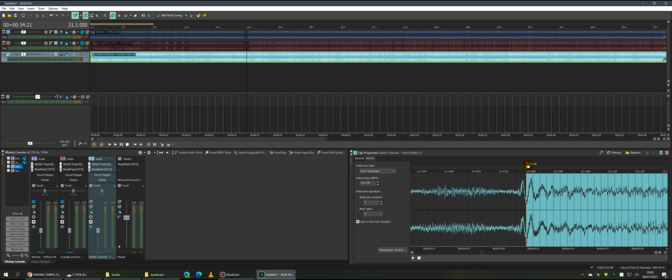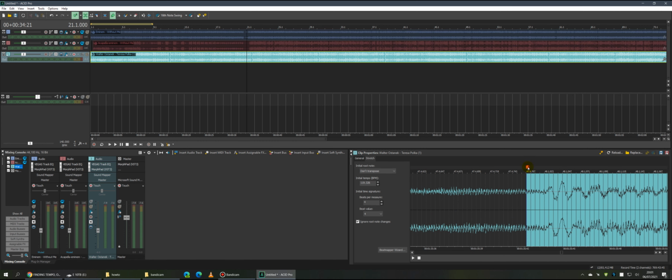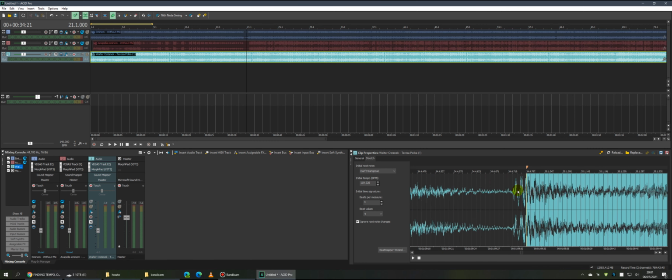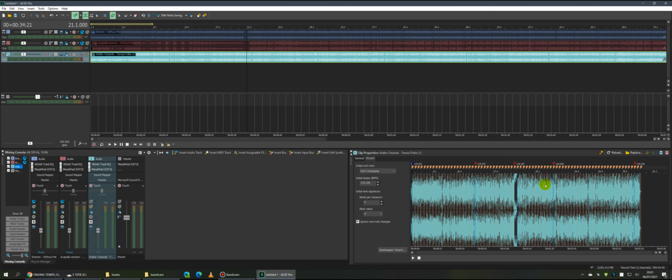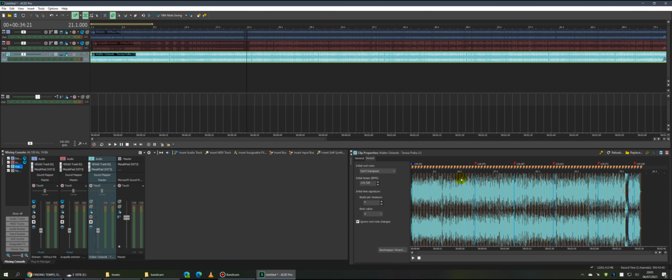We can double click on this and move these other anchor points around to our heart's desire. Typically you only have to put a couple in on a track unless it's really badly out of time. Just put a couple in, that will fix the drift. And that's how you can do it.